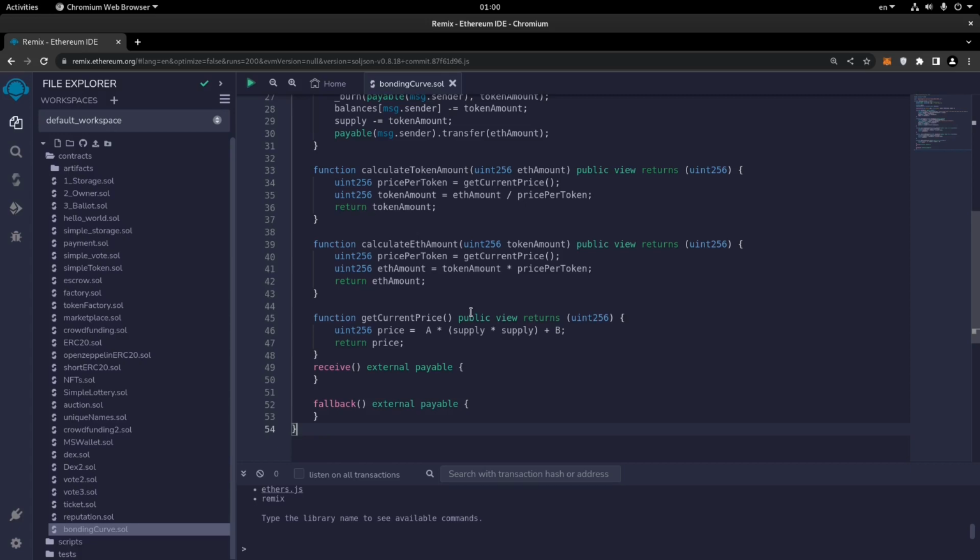For example, if it's a multiplied by supply to the power of 2 plus b, you should integrate this formula, and it will become a power-of-3 kind of formula. We're going to first calculate the integral of this formula, then write it and calculate the entire price of the number of tokens, and that is going to be the corrected way our bonding curve.sol works.